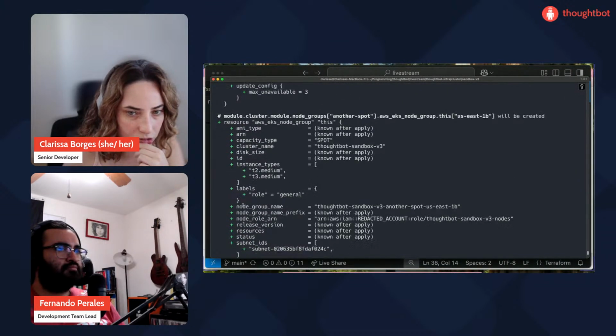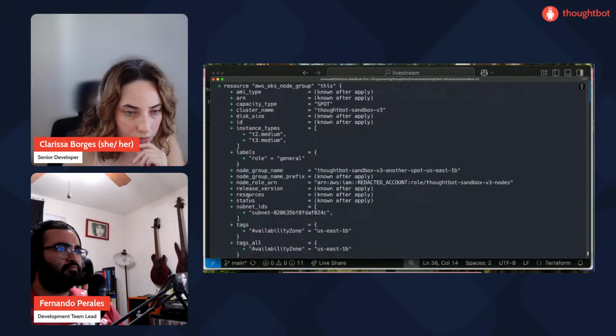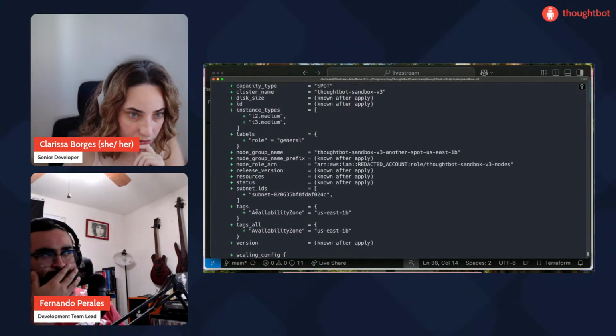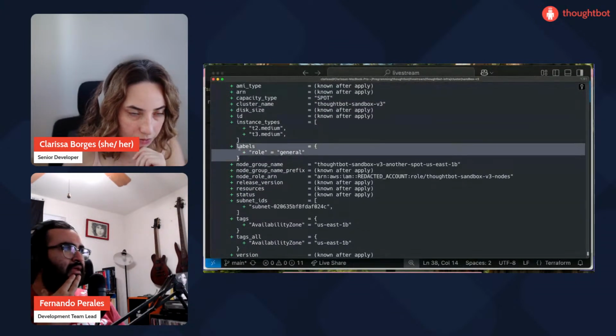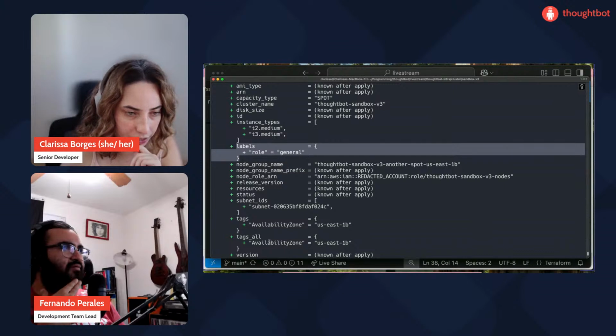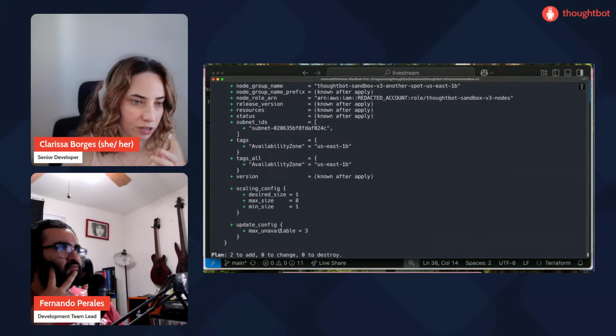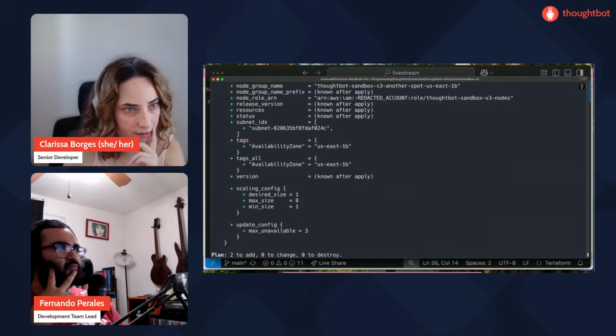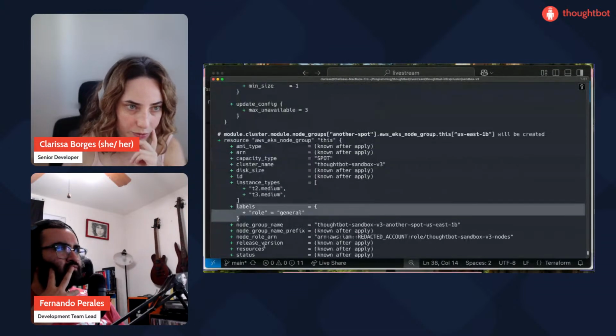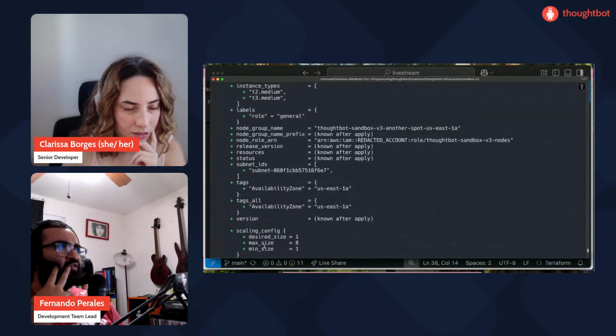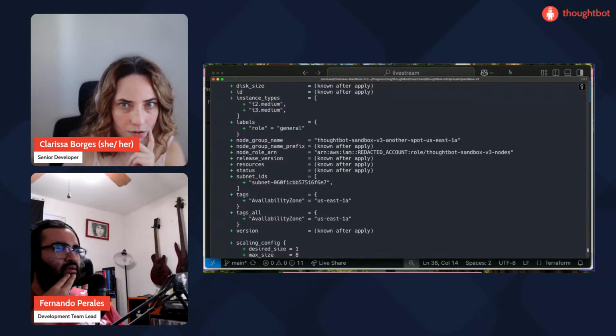Right. So it's not doing what it says it does. The labels that we added are not here. So my theory is not correct, that the issue was that we were trying to edit. So that's not working.